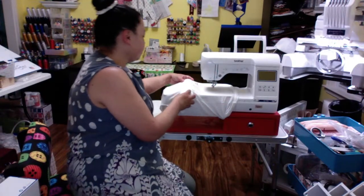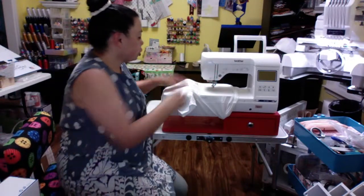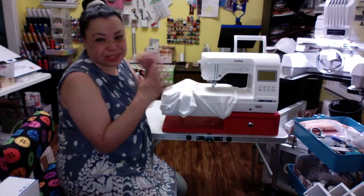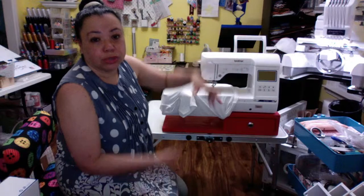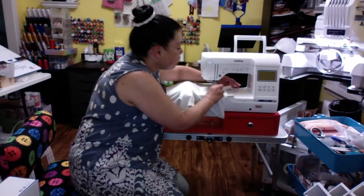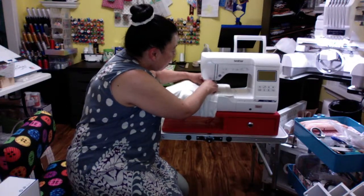Because, you know, you got to remember there is still something that nobody can do anything about. In this machine, you have this bar where it holds the hoop. So, of course, that's always going to limit you a little bit. As for the multi-needle machine, all you have is the bar that goes towards you. So you have nothing on the side except just the hoop. But love it, love it, love it, okay?